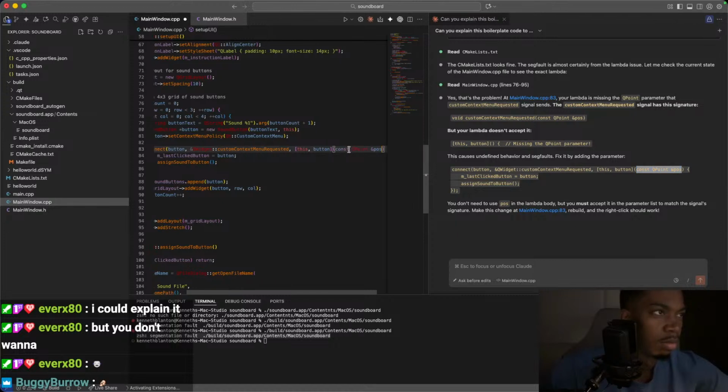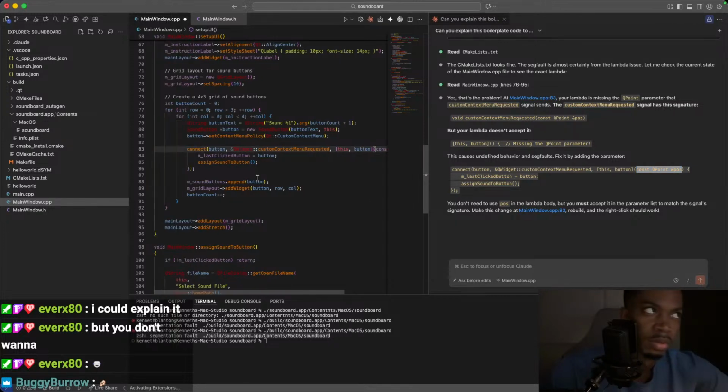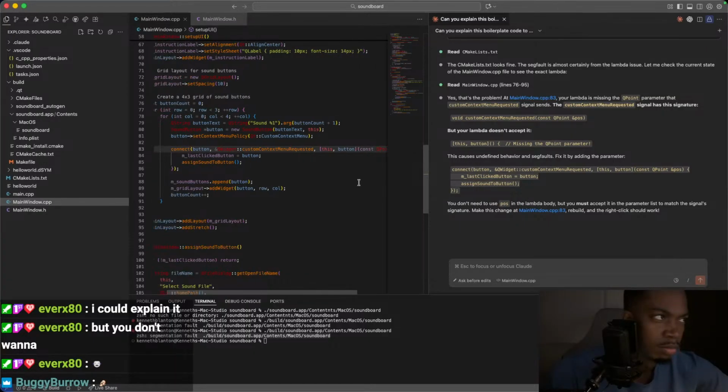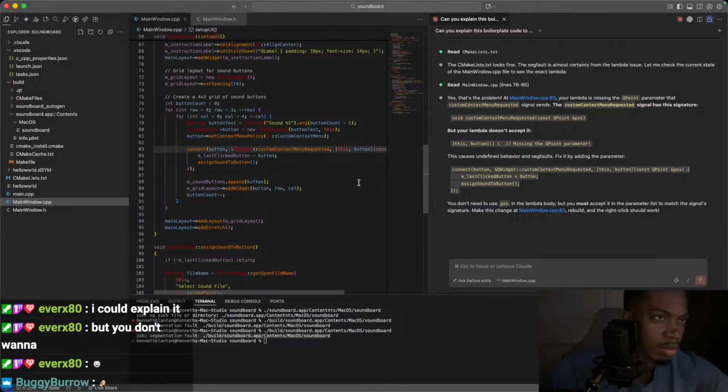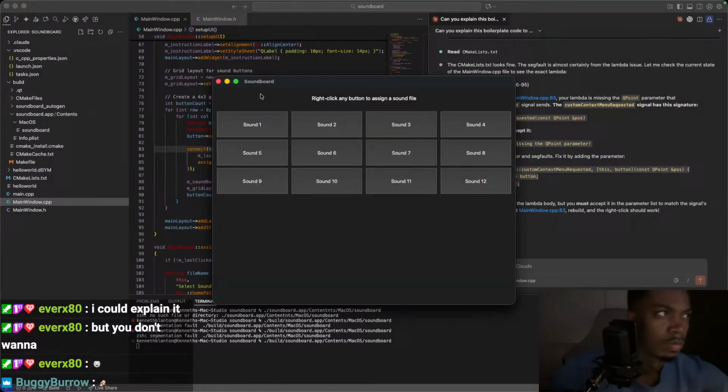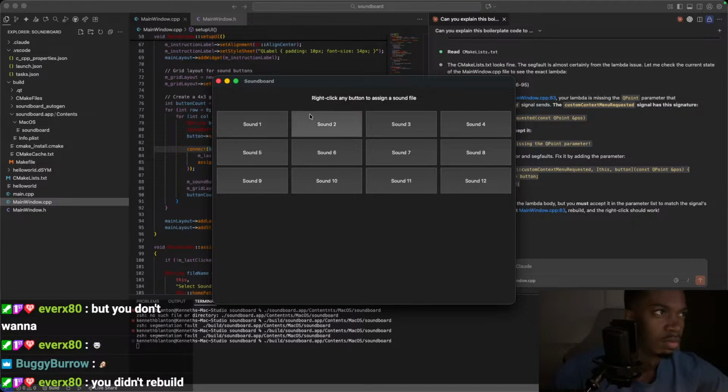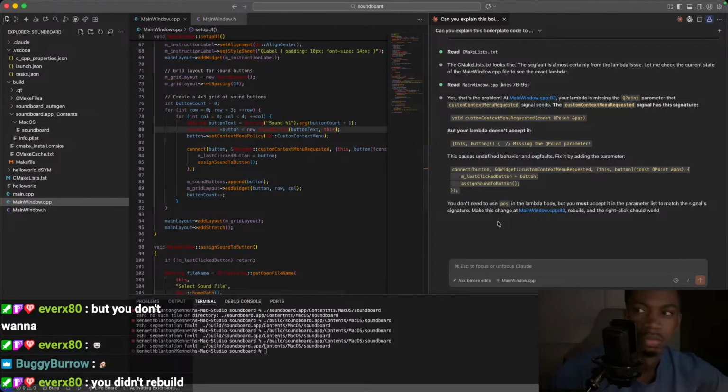Put that in the parentheses. Yes. You don't need to use POS in the Lambda body, but you must accept it. Okay. Or maybe I have to. Oh, I don't know.